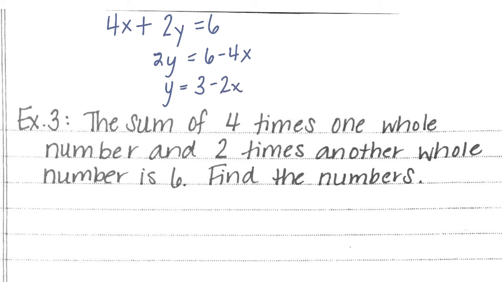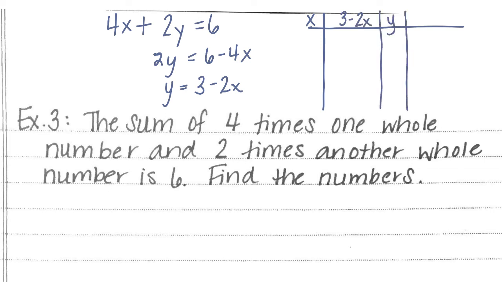So I know I need numbers that are, not negative, those are integers, positive whole numbers and 0. So let's go ahead and build our chart. I have my x, I have my equation, and I'm going to plug in my y, and I'm making a whole other column for my solution. All right, so let's start with 0. I can have 0. 3 minus 2 times 0. My solution would be 3, or y would be 3, so my solution is 0, 3.